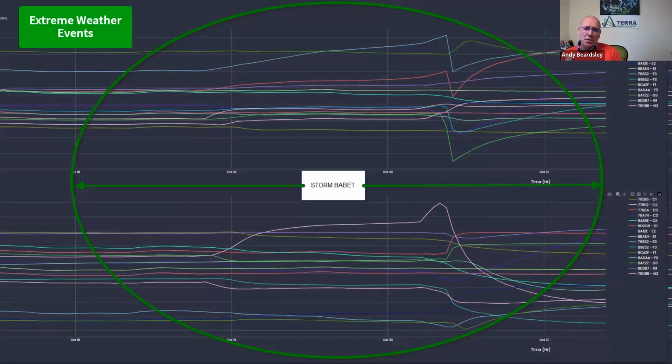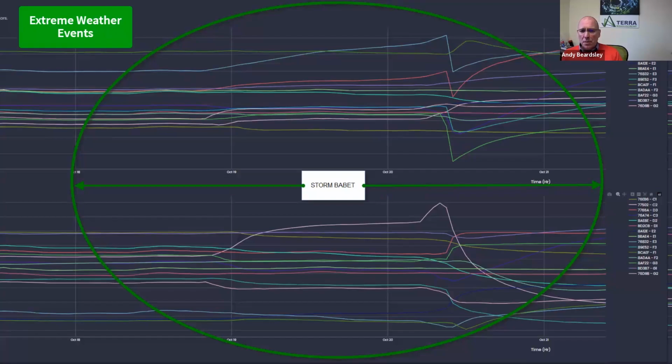In the Network Rail Earthworks Review, it is recognised that extreme weather events are causing increased pressure and negative effect to our rail network slope assets. Here is an example of a weather event at one of our sites, Storm Babet. Storm Babet raged across the UK from the 18th to the 21st of October 2023. In the region of this project, over 100 millimetres of rain fell, most of it in just around 24 hours. In parts of eastern Scotland, there was a dramatic 150 to 200 millimetres of rain in that same period.